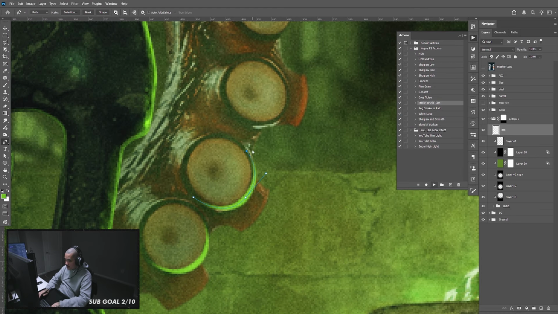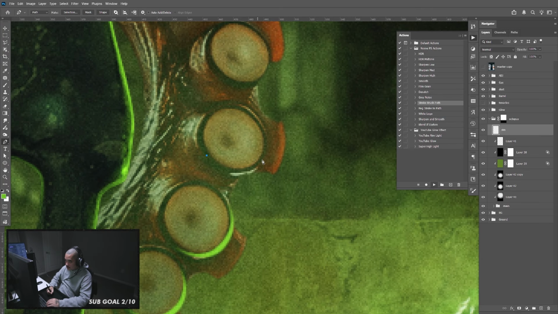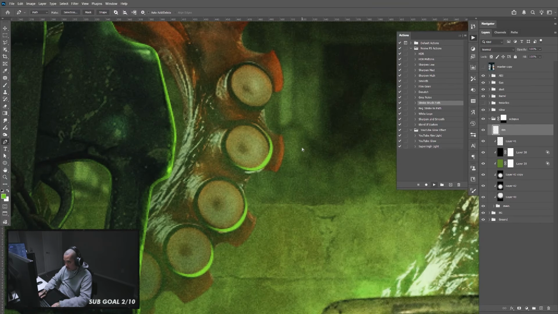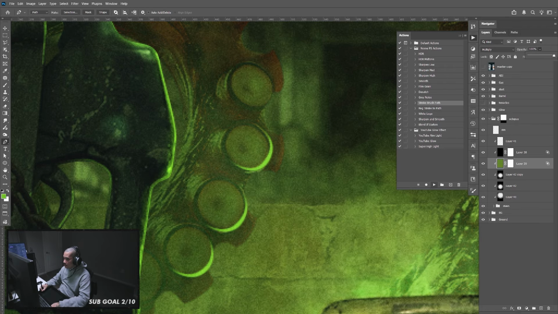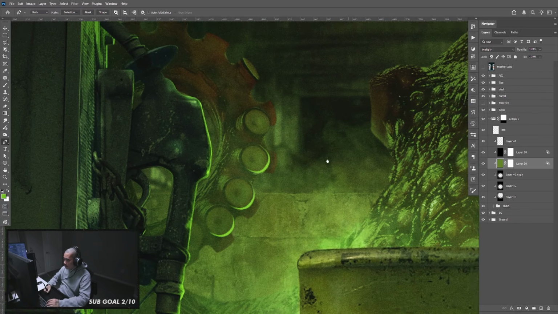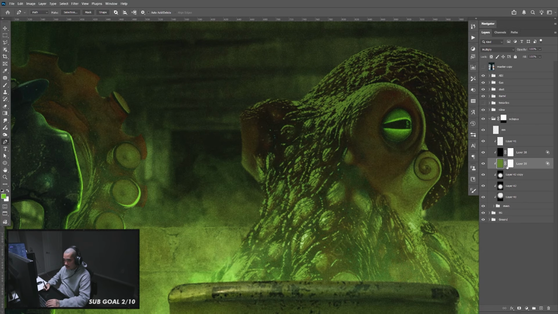I just took the clipping mask off for now. I do like it at 100. Once that rim light.